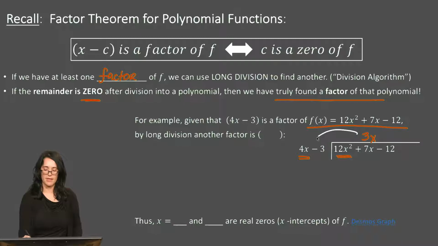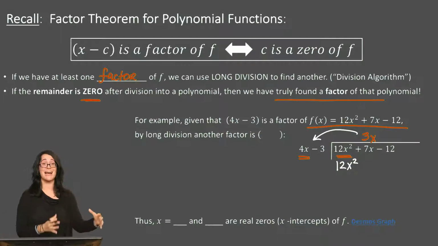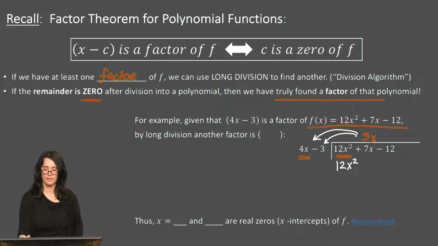So if I multiply that 3x times the 4x, we'll get 12x squared, won't we? But we can't just multiply it to one of the terms, we have to multiply it to the entire thing in front. So term by term gets distributed. Well, 3x times negative 3 is negative 9x. Again, we would write that in the next available spot under its like term.